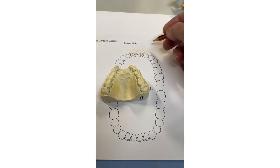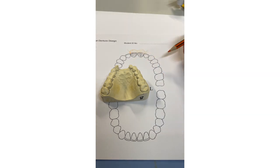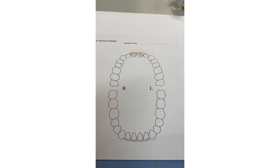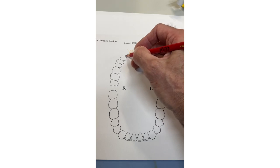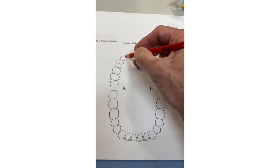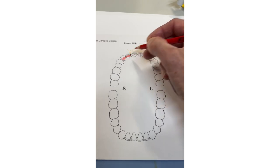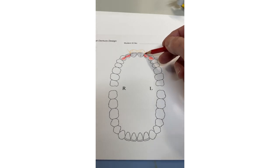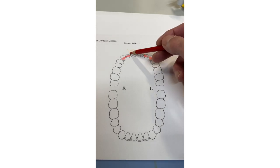Most of the retention is anterior. What you wouldn't do is put gingivoperiosteal clasps backwards from this flange because they would look awful. First, get some support for this — otherwise this saddle is going to sink. Some schools of thought suggest that just covering the lateral may be enough for support. If the laterals aren't big enough, you may extend support onto the canines — totally dependent on the occlusion. For our purposes we'll say this works, so you've now got maximum support for that anterior saddle, retained anteriorly by the flange engaging the soft tissue undercut and the two mesial contact points.